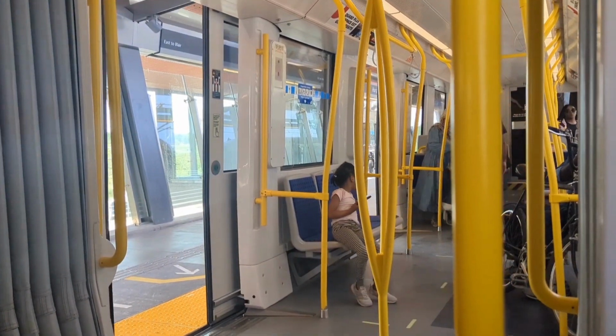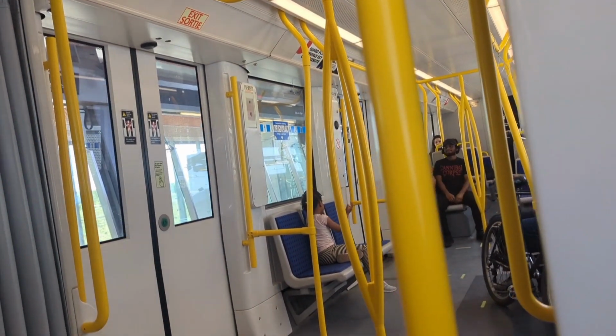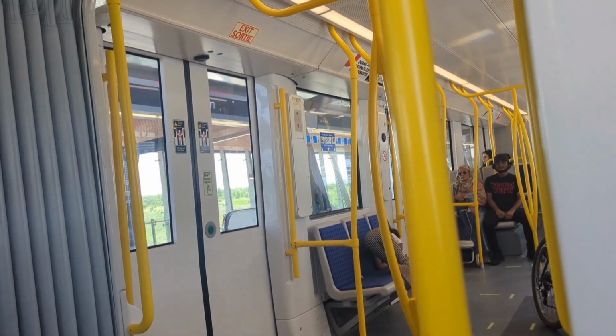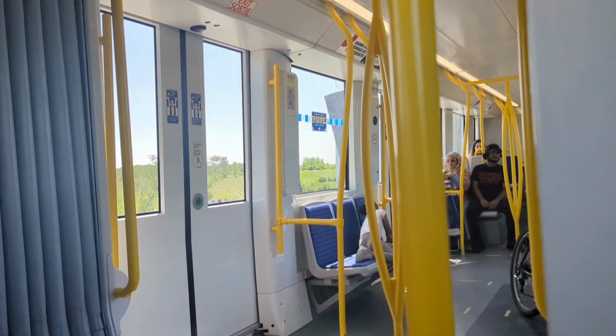The big issues on the O Train is that there's only two doors per car, even though they get lots of service. This is especially exacerbated at the end stations, where it still is not fully converted from busway, which is basically a big bottleneck or a choke where a lot of people are getting on and off at those stations, and there's lots of delays.